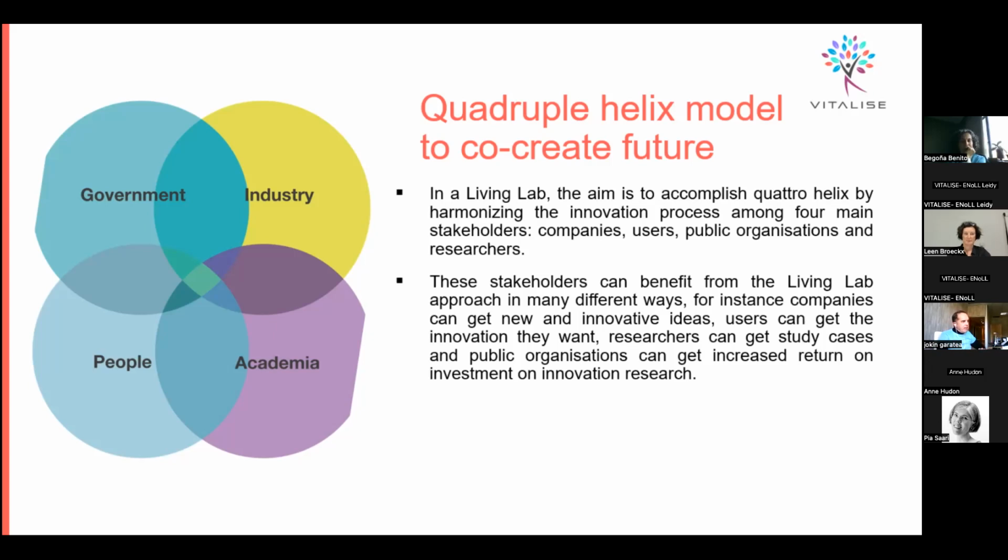How they work: every part of the helix has its own interest, but we need to have a common goal. They will have their own interest, it is true, and it is credible, and it is also legal, but we need to go for a common open innovation approach. We will co-create something together, and the use can be different for every part of the helix. Maybe the academia wants to make some papers or do some specific research. The citizens want to have a better living. The industry wants to have some profit, but of course they need to have a social impact as well. It is important. And the government wants their citizens to have better services, to have happier citizens. That's the goal.